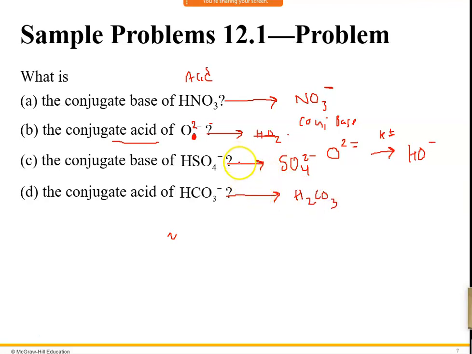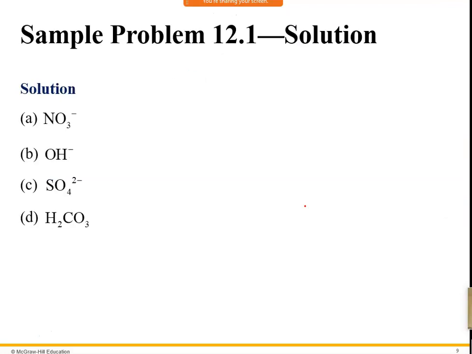Alright, so up here I'm getting rid of an H plus, so an H plus is leaving. So this H is leaving with one of its pluses, so that means it makes this more negative. This, I'm adding an H plus to it, so we make a second hydrogen, and then this plus cancels out that minus, and I get H2CO3. Okay, make sense? And here are the answers, which we already did.